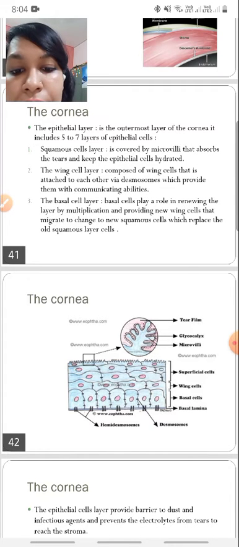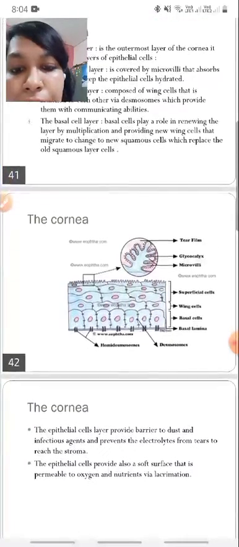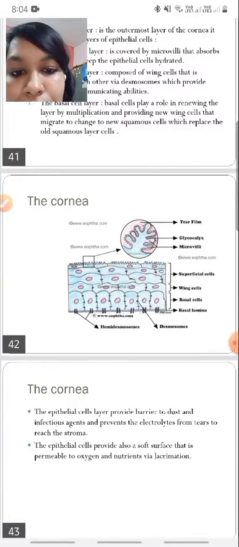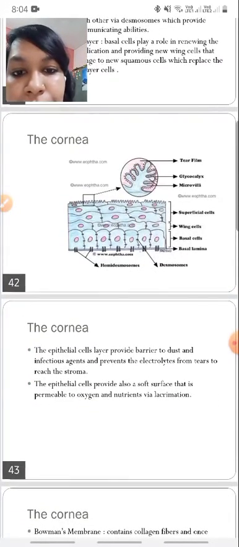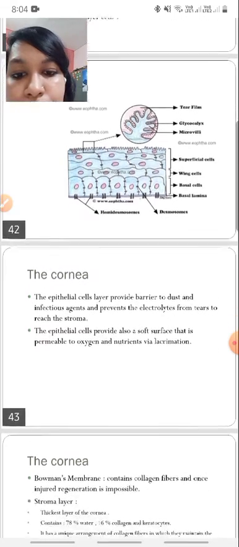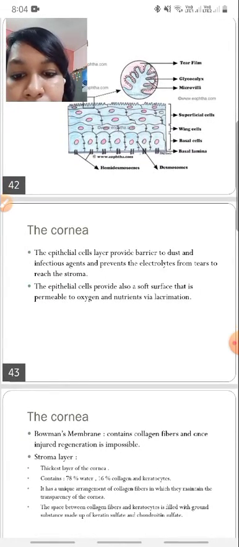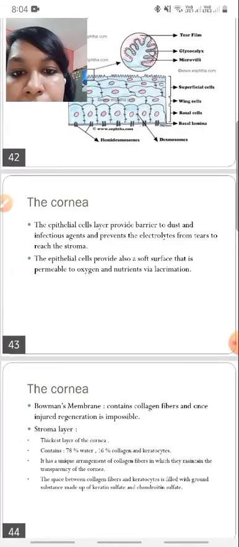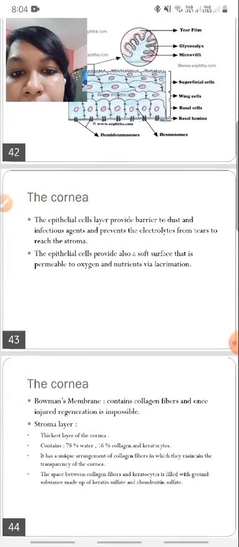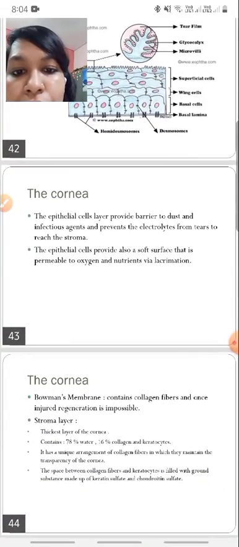They are called stem cells because they can multiply and replenish the other cells which have got depleted or damaged. They are also important because they prevent the encroachment of conjunctival cells onto the cornea. Thus, in case of damage to the basal cell layer, a condition known as pterygium occurs. Now this is the diagram that you have to memorize and is to be written in the exams.